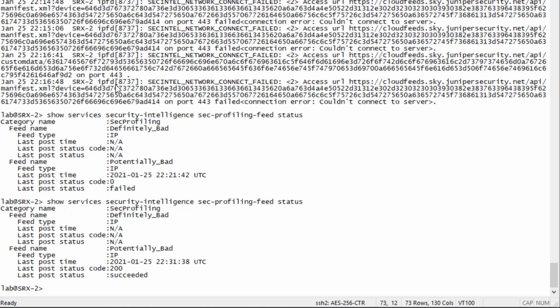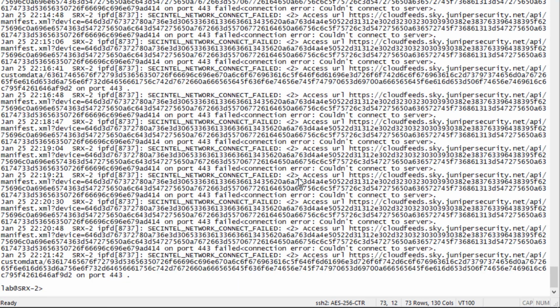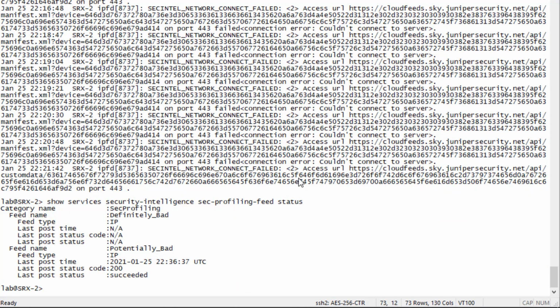Now let's have a look at the logs. You can see here that it only is showing those failed connection logs. And it's actually supposed to log, and this just might be something that didn't show up in the logs. I might not have this log configured correctly since I'm just using the log messages. I'd have to look into that a little further, but you should see a second message. But for the fact that we're not seeing any additional messages, and we're seeing with the last command, I can run that again, that the feed did succeed successfully, I think we're in pretty good shape.